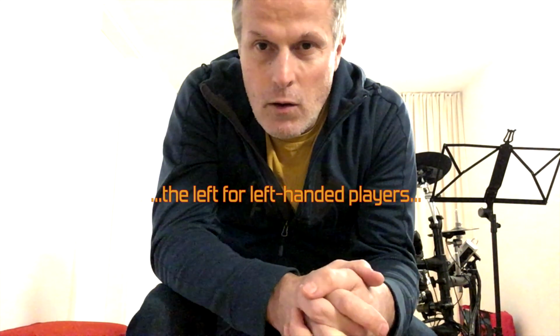And we're dealing with the straight ahead 8th-note groove today. It's a little bit more work for the right hand, our leading hand, on our right leg. But you'll see, it's doable. So here's the groove.